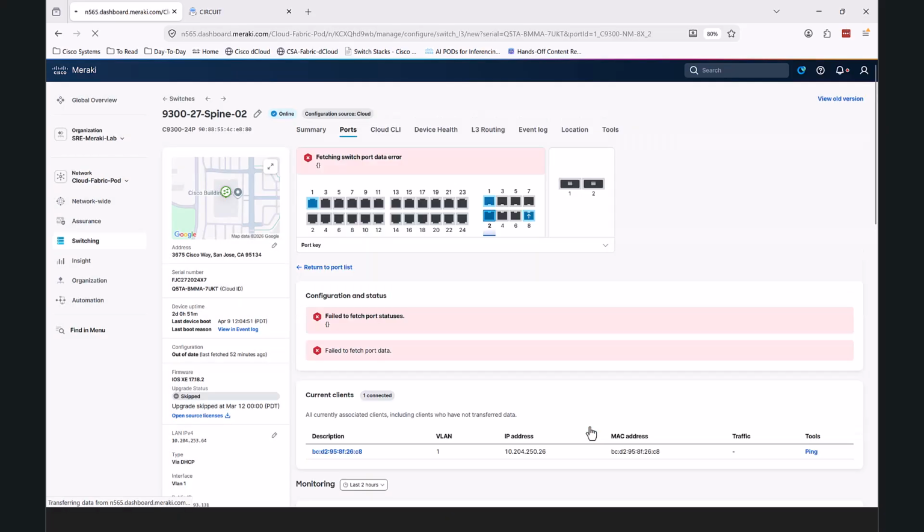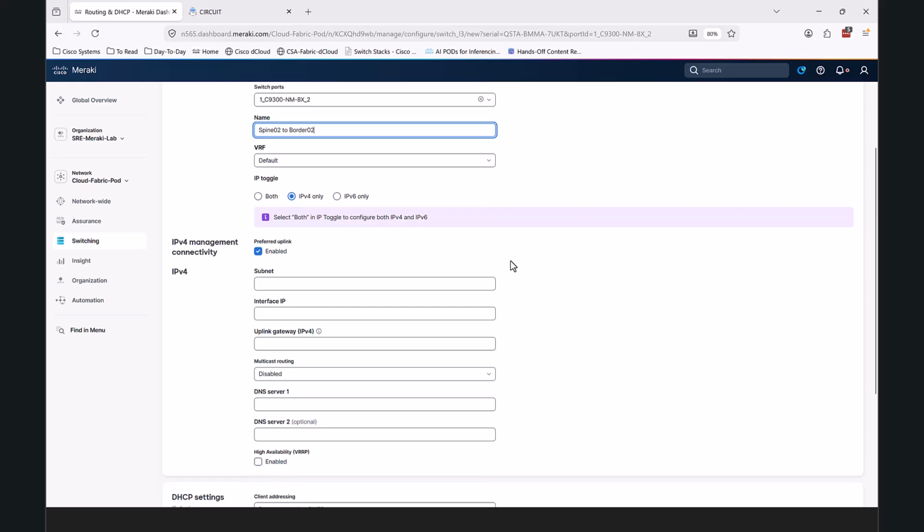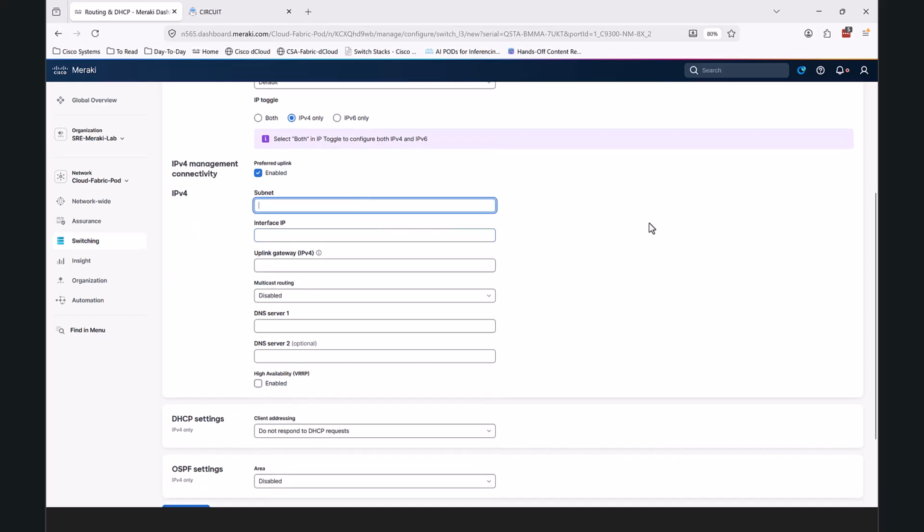Remember when you hit update, it's going to take us back to the summary, but then it's going to take us to the routing and DHCP page and do an add interface like we were doing before, but it takes us directly to this page. From here, I'm going to go ahead and put the name in, which will be Spine 2 to Border 2. From there, we're going to scroll down, and I'm going to leave the checkbox clicked because we have to. We have no choice because the very first interface has to have that checkbox on, which basically says this is going to be the uplink port. I'm going to fast forward the video and start again after the addresses are put in.